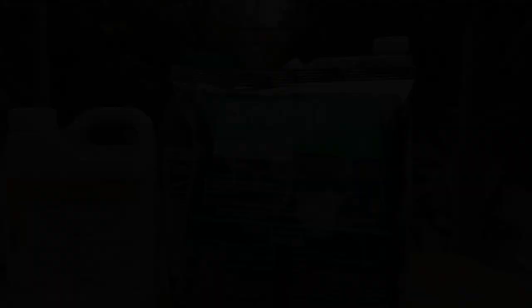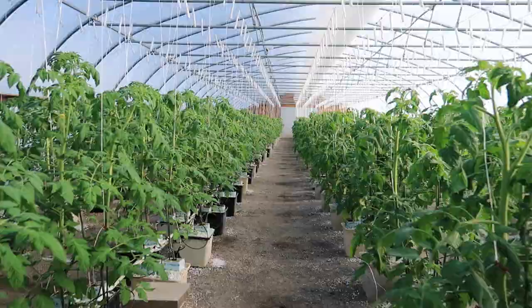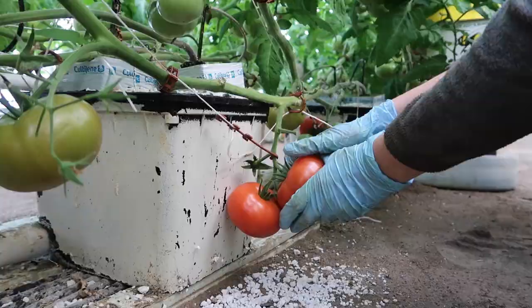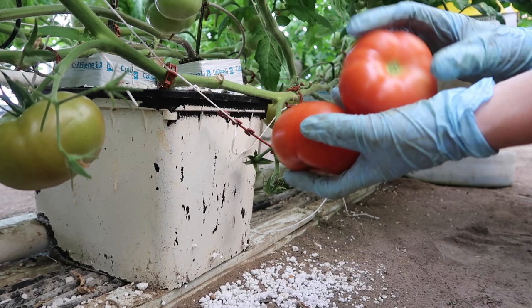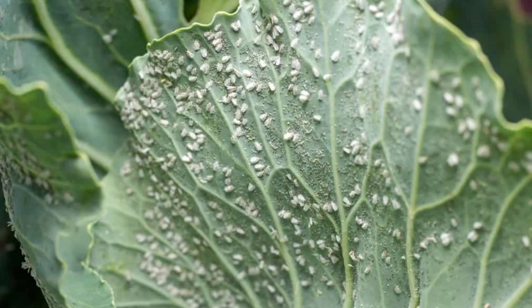Thrips are something we have to deal with in our greenhouses the entire growing season. Not so much spider mites and aphids — they tend to come later on in the growing season for us, which is July. They like dry conditions, so when the dry summer months of July kick in, that's when we start seeing possible hot spots in the greenhouses of aphids and the two-spotted spider mite. Those can definitely spread like wildfire and devastate a crop very quickly. White flies are something we don't really have to deal with in our greenhouse — I think I've had them once or twice over the last 20 years — but in certain areas of the country, they can really take over a greenhouse pretty quick.